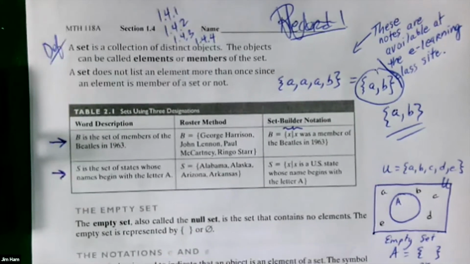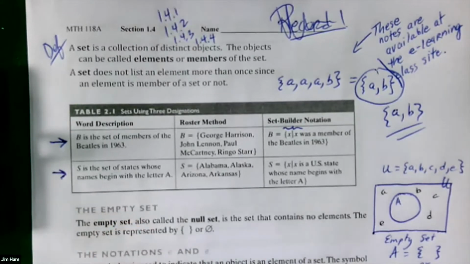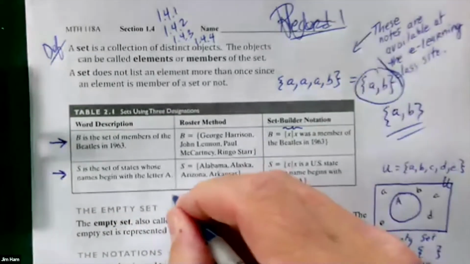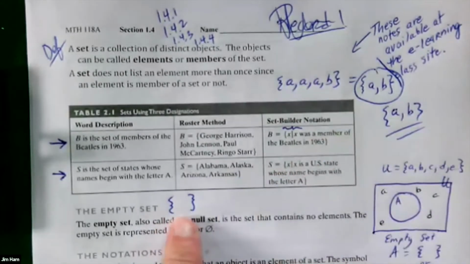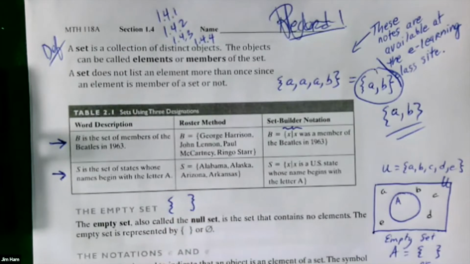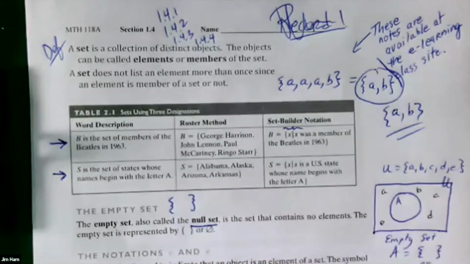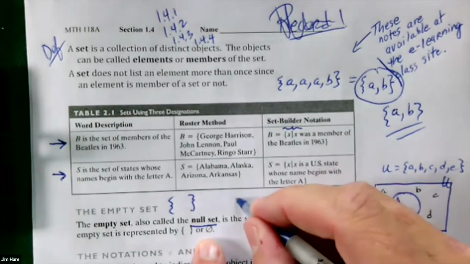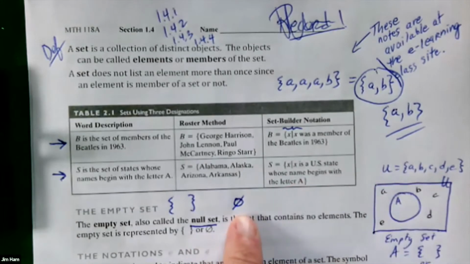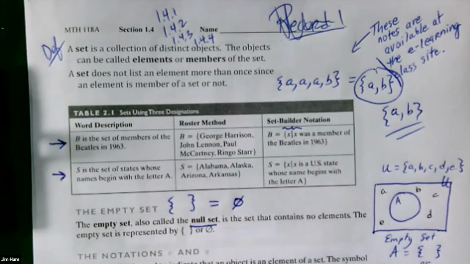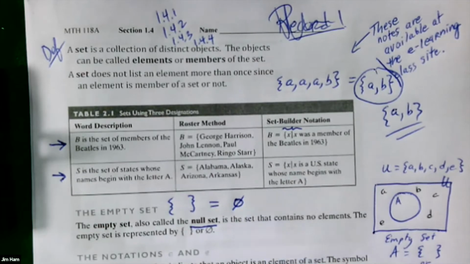Okay, more terminology. The empty set. The empty set is the set that doesn't contain anything. And sometimes we just write it like this. This is our notation for a set, but there's nothing in there. So it's sometimes called the null set, N-U-L-L. And the other individual character that we use sometimes to represent the empty set is the little circle with a line through it. That also means the empty set. So these two are equivalent. And I know I said that usually we write sets with the curly brackets around it, but just this character by itself means that it's the empty set.